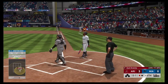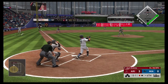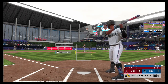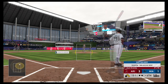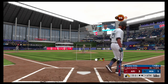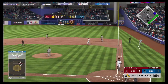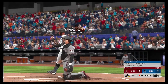Hit hard to the right — foul. Too big, driving right here — popped up. Lamb is under it, he's got it, and there are two down now. Here comes the first pitch — swing and a line drive, but just foul as he just misses extra bases. He was absolutely all over that fastball — have to find a way to keep that fair. Behind 0-2, in a big spot like this you have to be looking for something you can handle. That pitch bunched him up completely. Pulled high in the air out to right field — Souza is there and he makes the catch for the out.